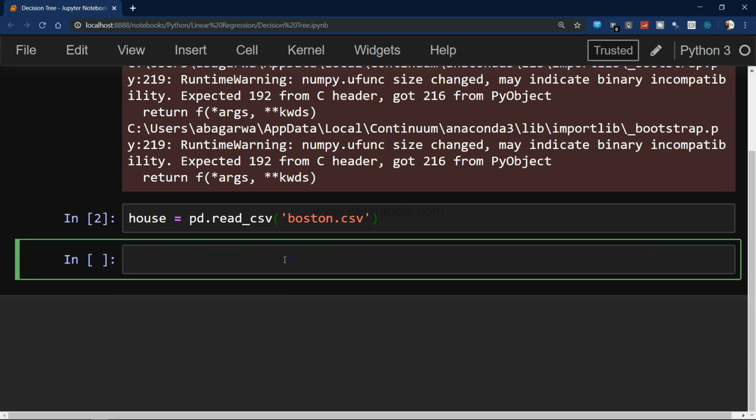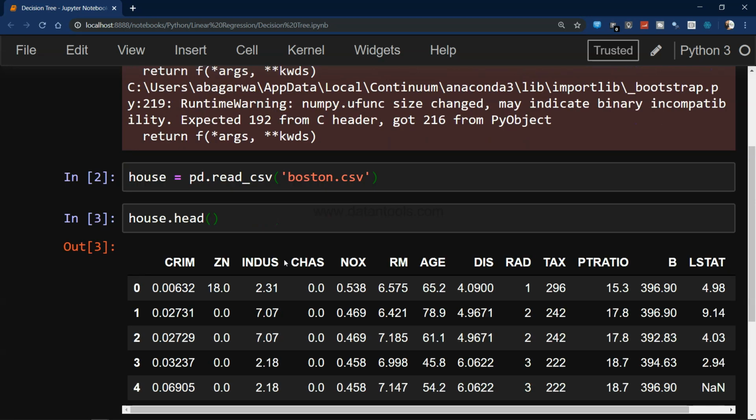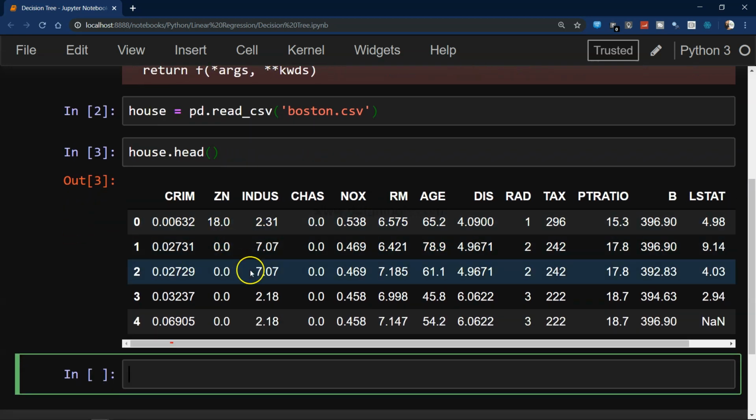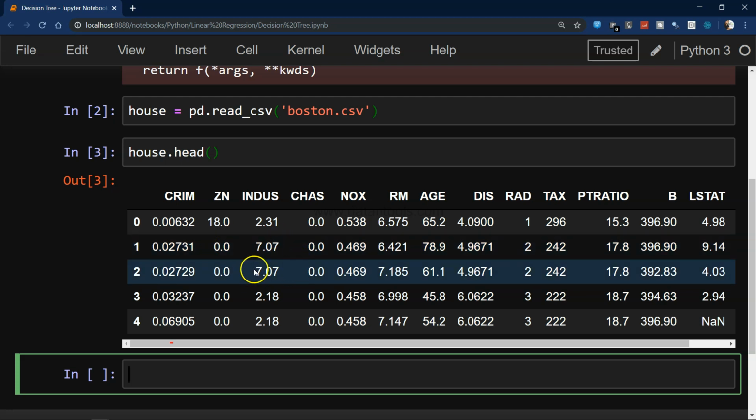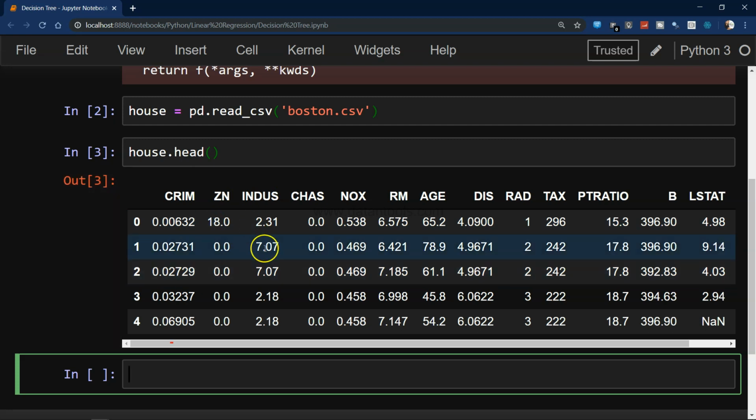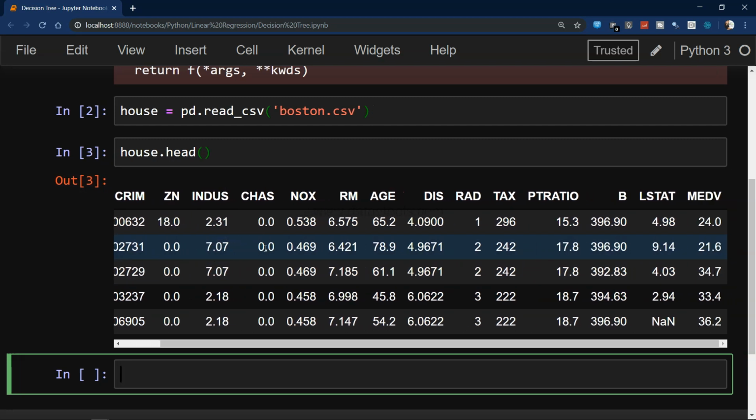So first of all, it's a practice for any data scientist to examine the data. So house.head, if you see, and here is the data set. For some reason I find it pretty amazing using this black background or the black theme, because things are very clear to me and not giving a lot of strain to my eyes as well.